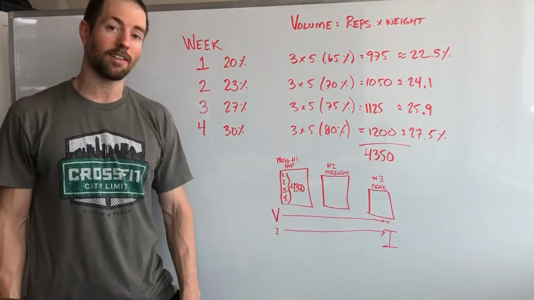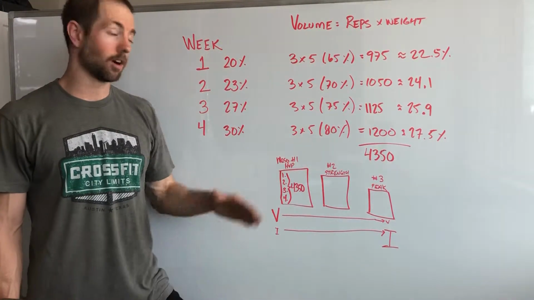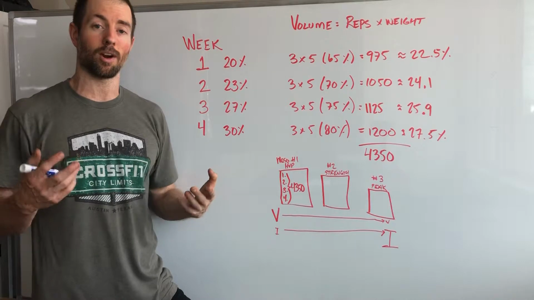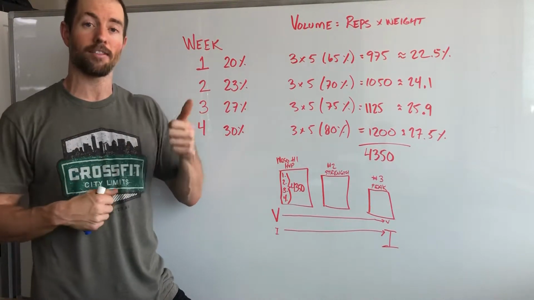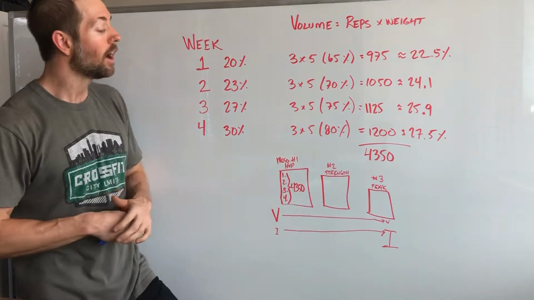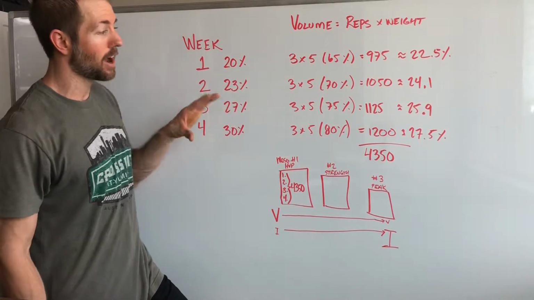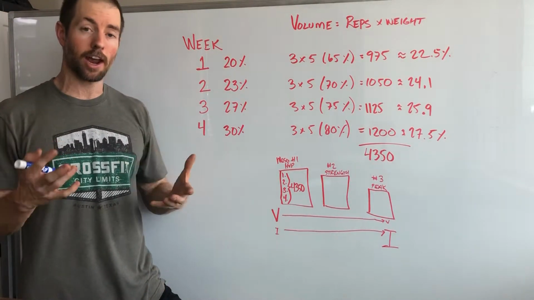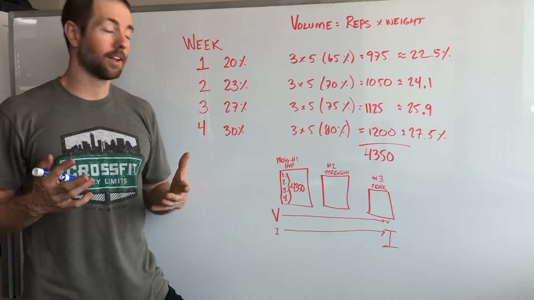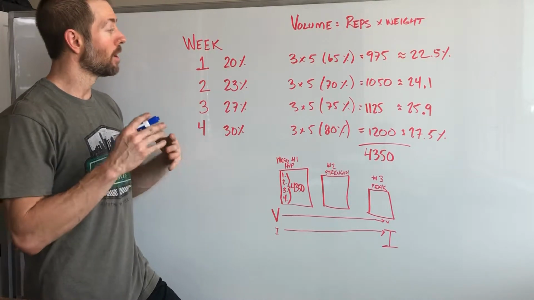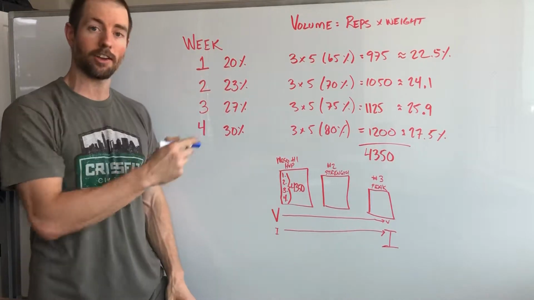How do we make sure the intensities are going up? We can look at the percentages that we're using. We can also look at the duration of the workouts, and they get shorter and shorter as we drive that intensity up and up and up. So in general, this is how we build it out, and this is how we carefully control what you guys are doing in the gym, and that way we can look at, did it work? And if it didn't, we can make our little adjustments here and there.